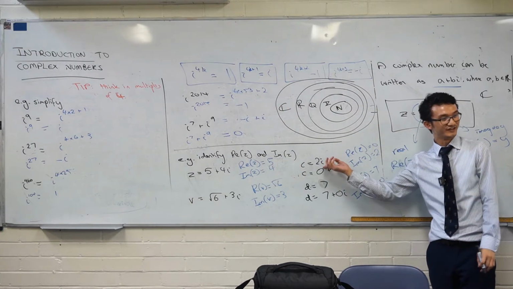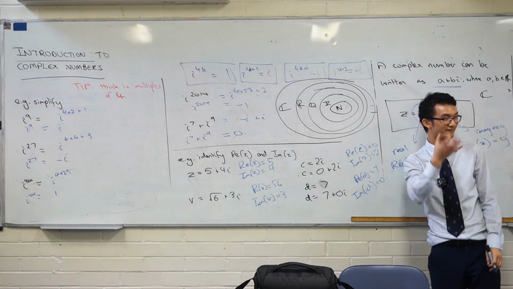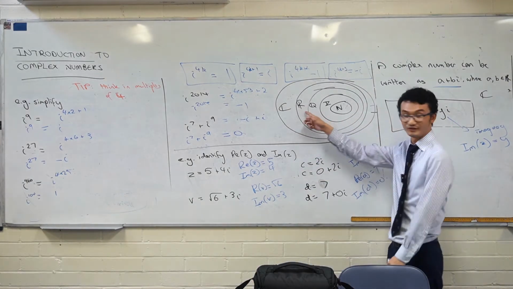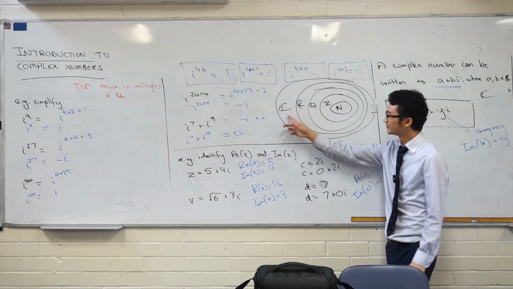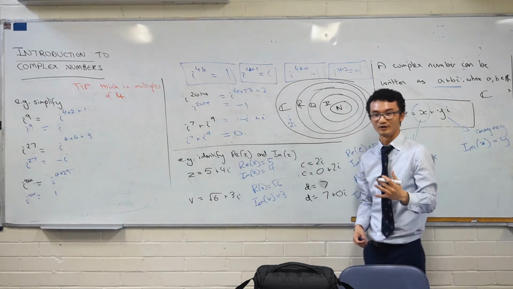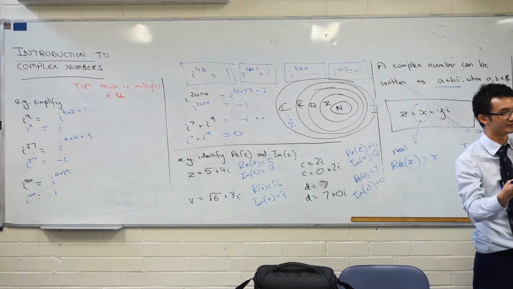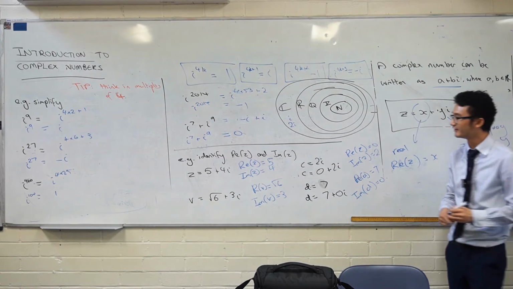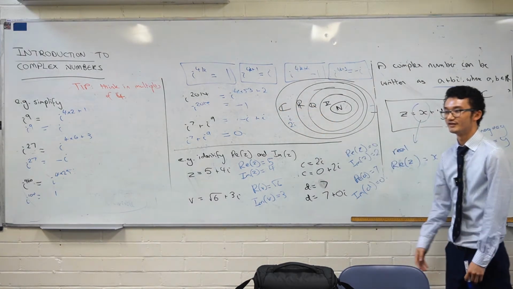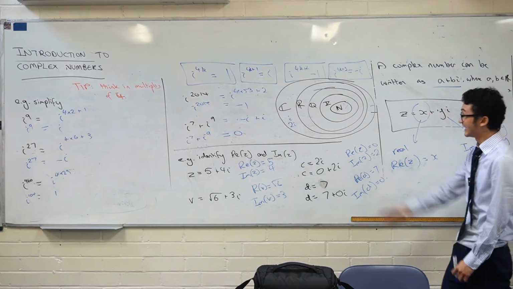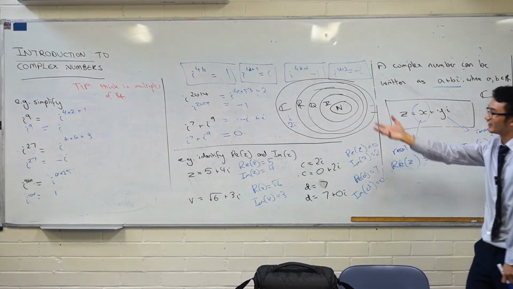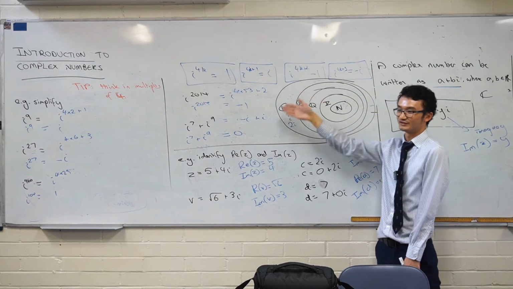The question is, this imaginary unit, where does that fall? Well, it's not real, is it? No. So it falls into this set over here. Anything that is a multiple of i, we can describe as a multiple of the imaginary unit. We can call it imaginary, yeah? And it falls in this section over here. Well, what is a complex number? Everything. It's everything inside all of this. That's why we use these circles to represent what we call sets, right? A complex number is anything that falls into here.